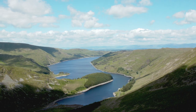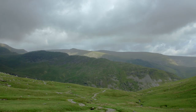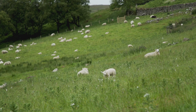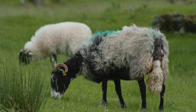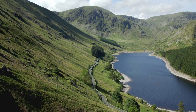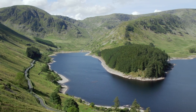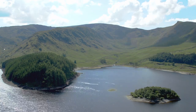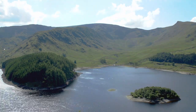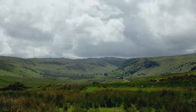The Lake District — a picturesque landscape, but perhaps not as wild as it seems. Much of the national park is dominated by agriculture, and centuries of grazing have had an impact on biodiversity. However, at Haweswater reservoir in a lesser-known corner of the Lakes, the RSPB are working with landowner United Utilities to find a new approach. The project began in 2012 when the RSPB took over the farms of Naddle and Swindell, starting a new chapter for this landscape.